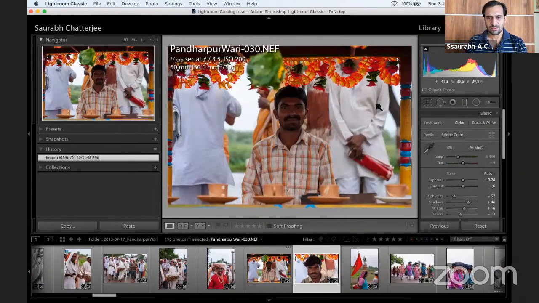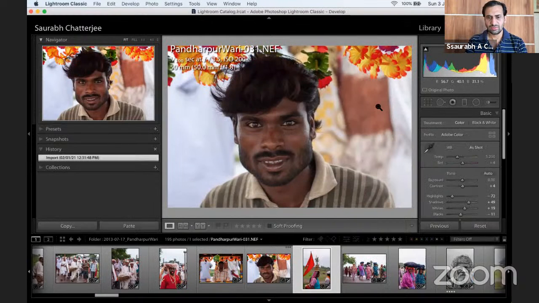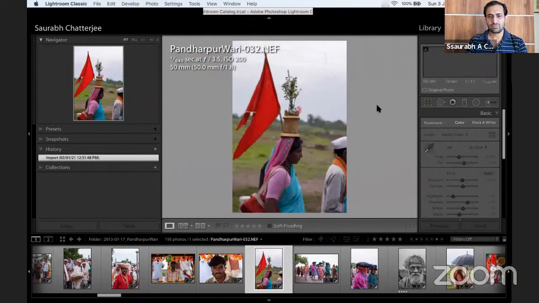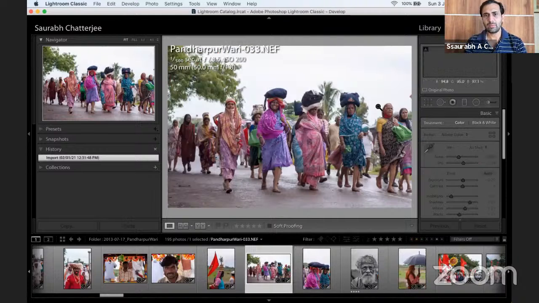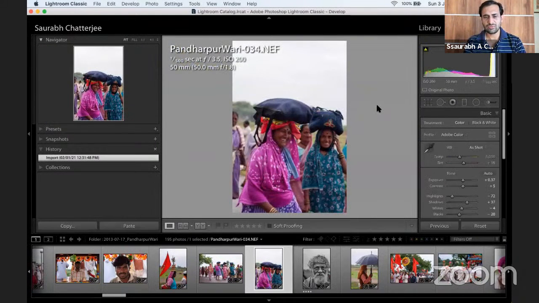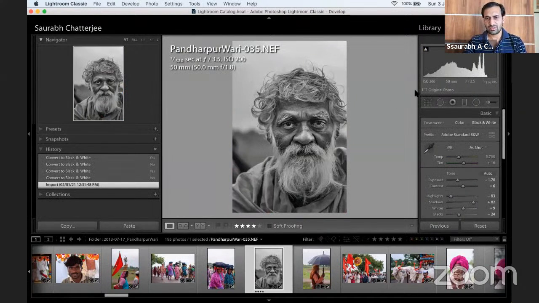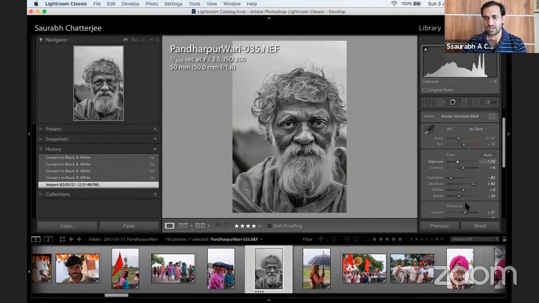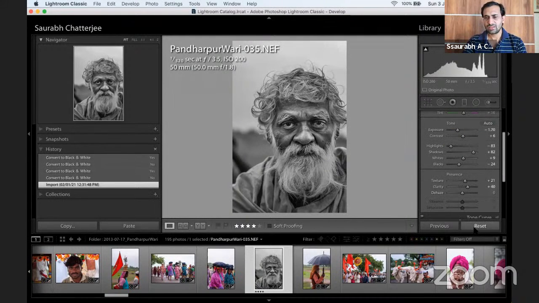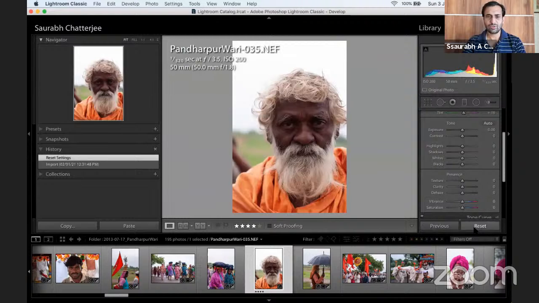The chai wala. You just have to keep on trying, and maybe you get one or two shots. You see, the sky is very overcast. There is nothing, it's totally white. This is one nice portrait I got, and this is how it was before, and this is how it is right now.